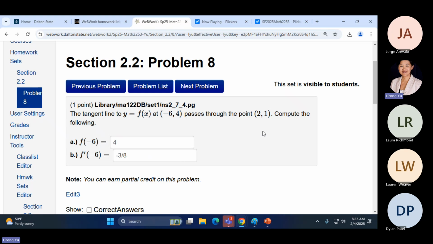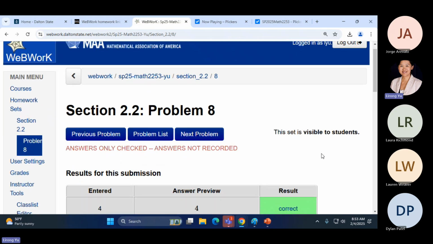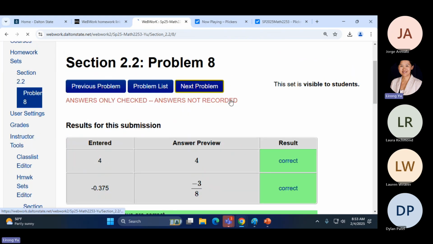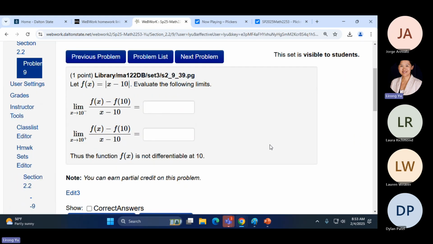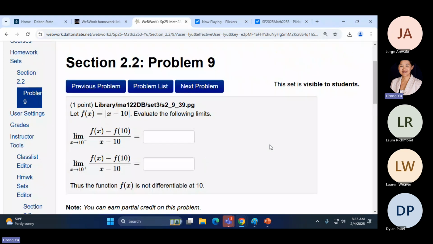The other point is a random point on the line, which says it passes through. At that point, we have a tangent point on the tangent line, so therefore it should be the value. Any question? Are we okay? Right, so this is problem 8. Any other questions? And that's determining the slope of the line.